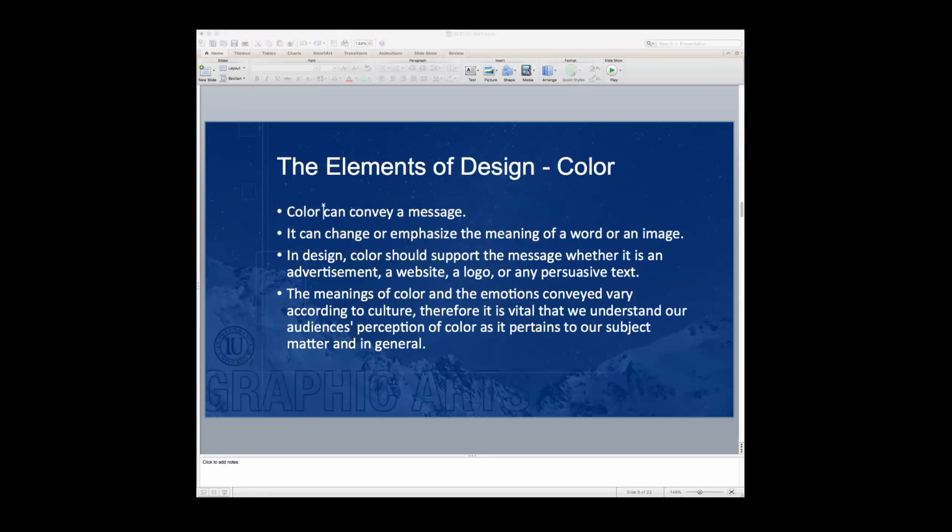Okay, let's talk about color. Okay, so color is always fun, and believe it or not, we could spend a whole mod on it. There is a class, I think it's Design 114, that's just dedicated to the psychology of color. And while we won't get into the exact science of why you need to use certain colors and the meaning behind colors, we will talk about why they're an important element of design and why you should care.